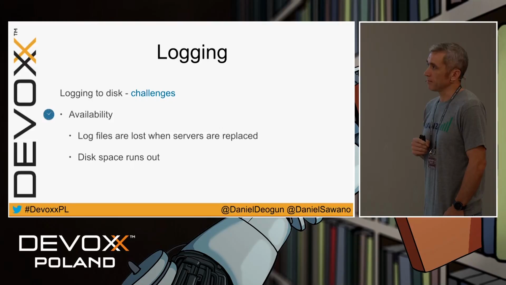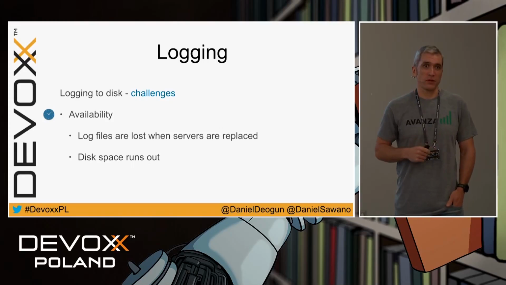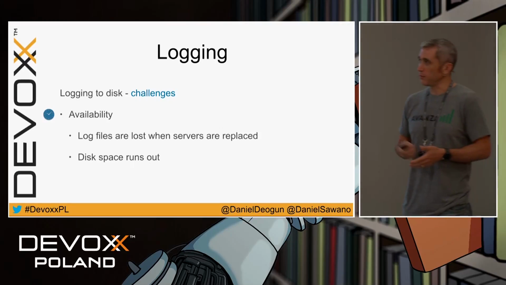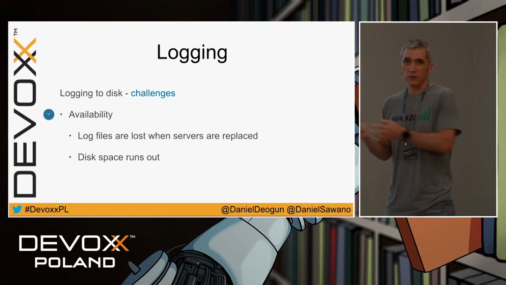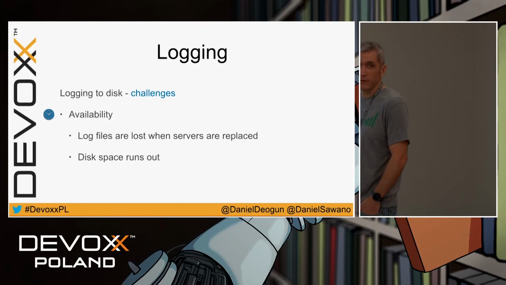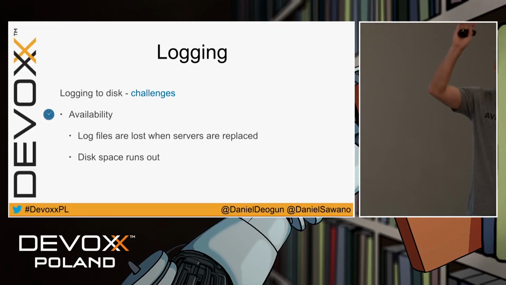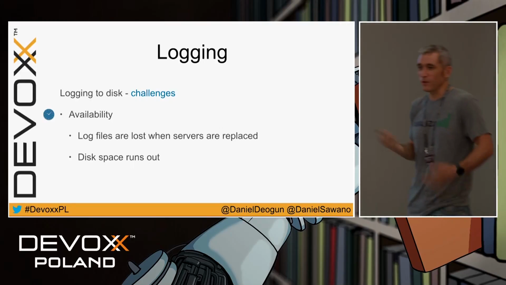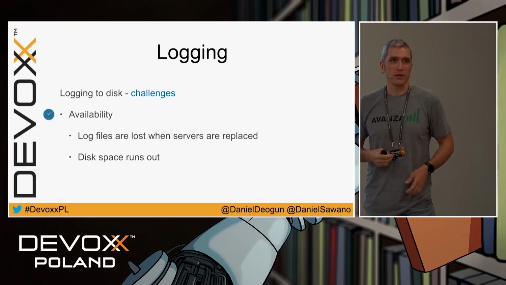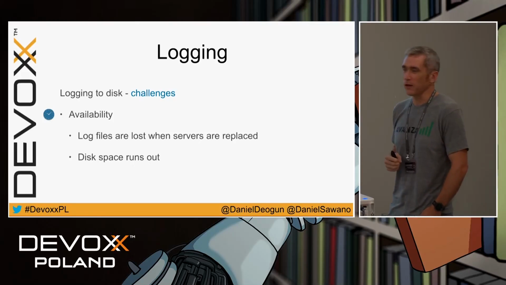Right, and I also think that you might actually run into the problem of running out of disk space. Yeah, exactly, you might say, well, I'm logging to a mounted network disk, and I have huge amounts of space, and I'm safe. Well, and then you have this routine that the admins should rotate logs, move old logs to another disk that is cheaper, but you always forget, right? So how many of you here have experienced an application crash because of insufficient disk space? I have. We all have. It always happens. And when your application crashes, it's not available. So again, we know that availability is important, but we can have problems with availability just because of the way we handle log files.